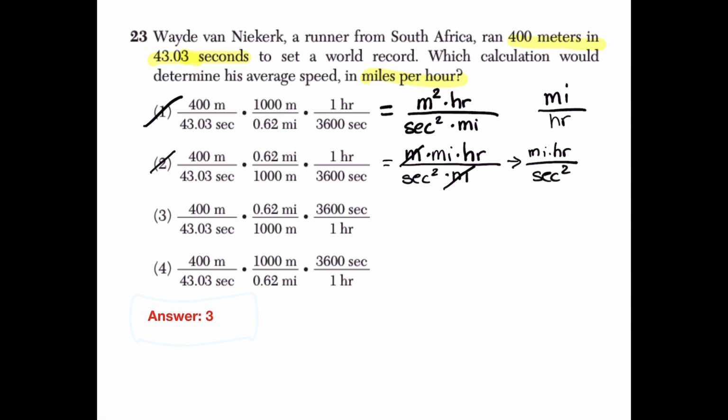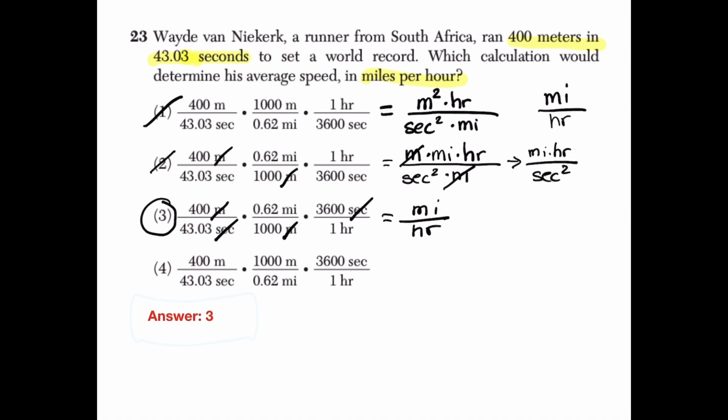All right, so that's what we're looking for. We're looking for a unit in my numerator and denominator so that the pair will cancel out. Look at number 3, and you're going to see a few of them. So for example, I see meters and meters, so those go away. And I see seconds in the numerator, seconds in the denominator. So I would be left with miles over hours, which is what we want. So again, this is not asking us to actually determine the speed. We just want to know which calculation would do it.